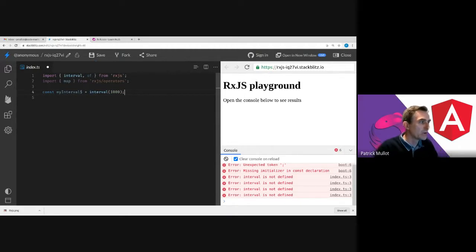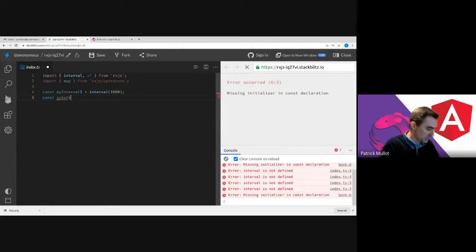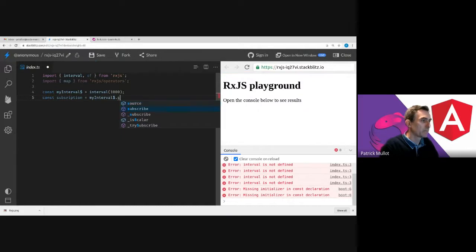So I create here my interval, which is now an observable, but it doesn't do anything because nobody has subscribed to it. So if I subscribe to it, I do this: subscription equals my subscribe, and then here I have a callback function.